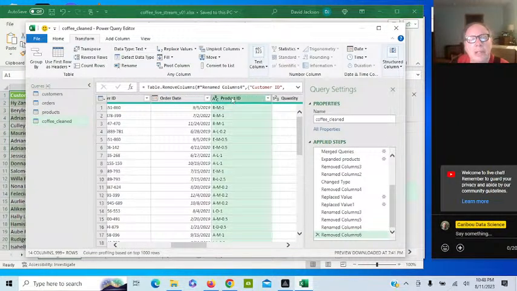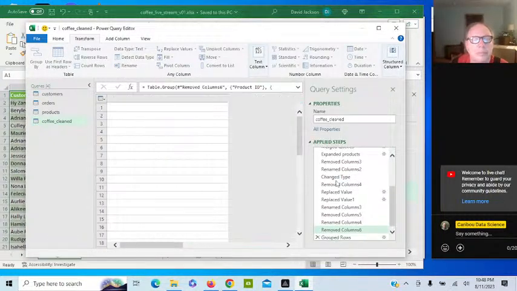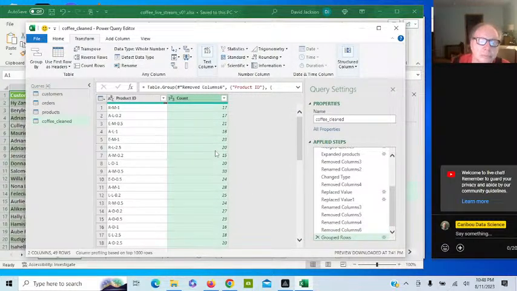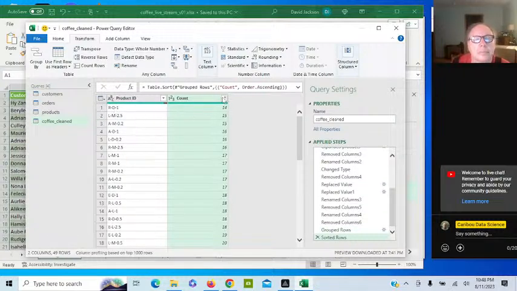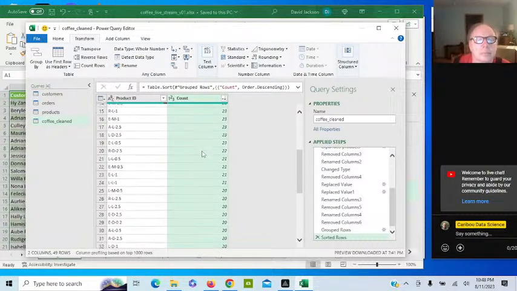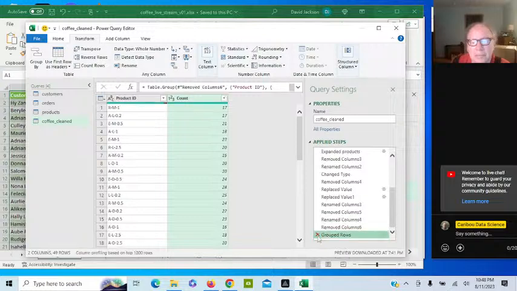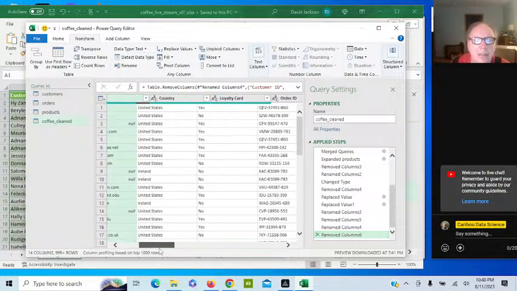This could be interesting. Let's do a count by product. That null probably shouldn't be there. Okay. That shouldn't be there.